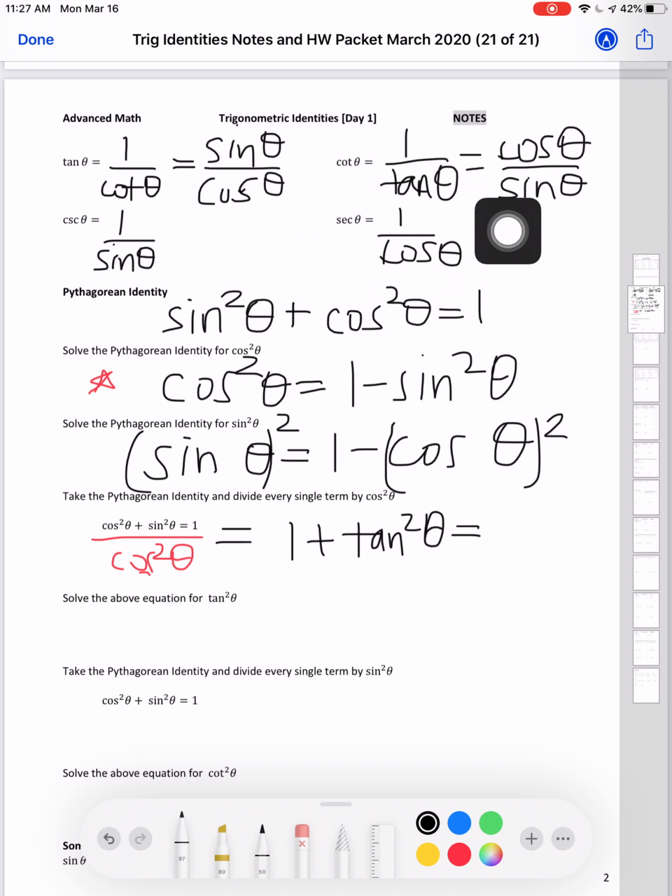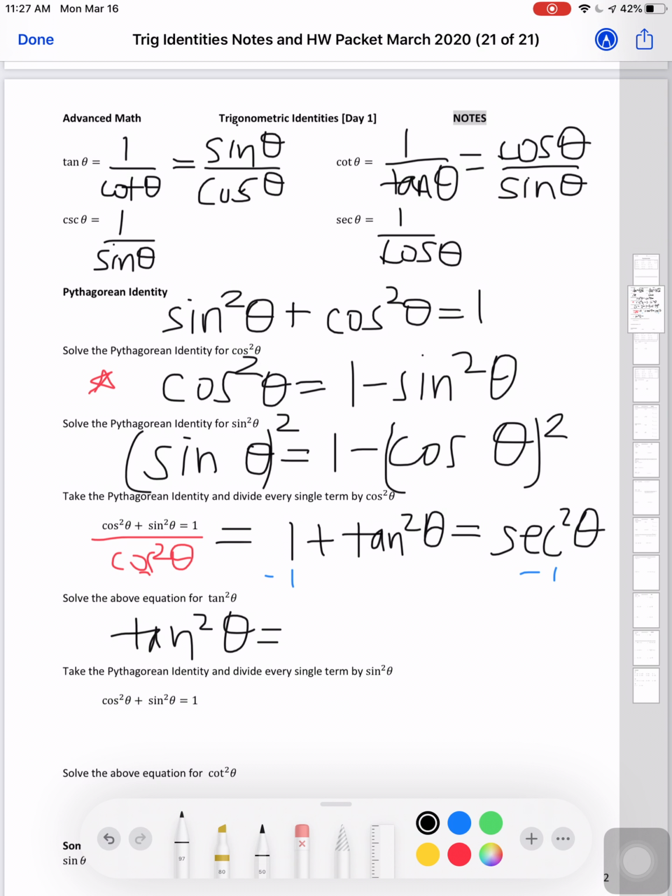And up here we have 1 over cosine is secant, so if we're going to square that, then that becomes secant squared. Again, it's because it's 1 over cosine, but it is 1 over cosine squared, and that makes it secant, but secant squared. If we solve the equation for tangent, then we would subtract 1 from both sides here, and the result would be that tangent squared theta equals secant squared theta minus 1. Again, that's just one of our identities that we have above and that we've solved it for something different when we look through that information.